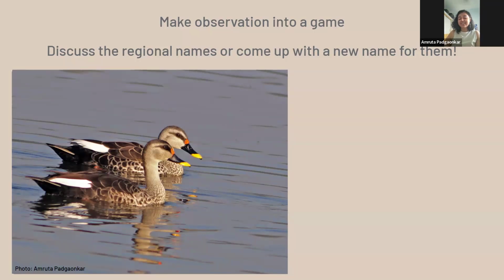I was amazed. They just saw those spots and freckles near its belly and neck, and they're like, oh, that reminds me of a cheetah. It's a cheetah bird. I just love that name. And like others said, it is also called Haldi Kumkum in Marathi, and there are similar variations in a lot of other Indian languages as well.